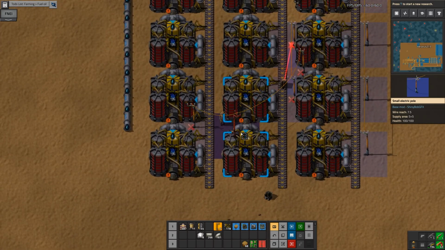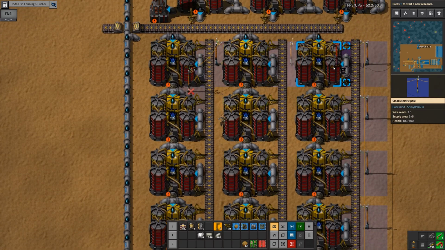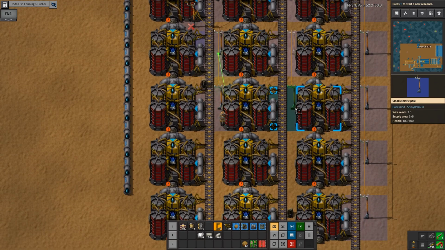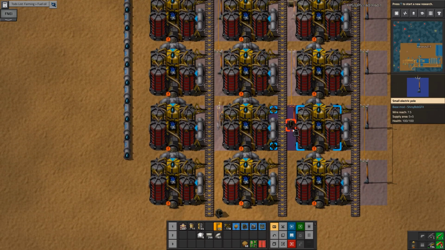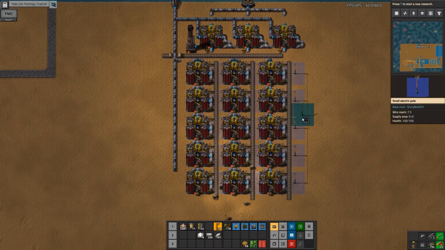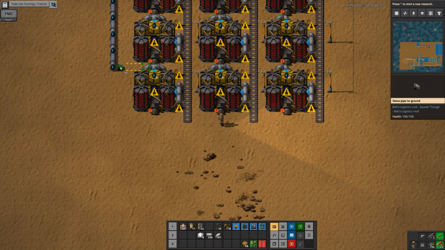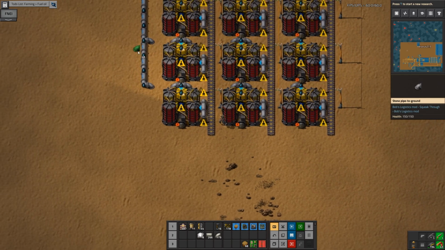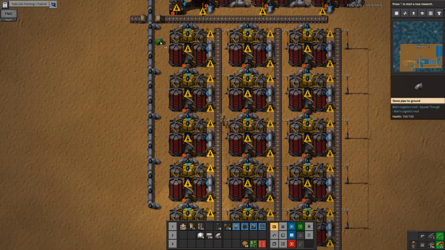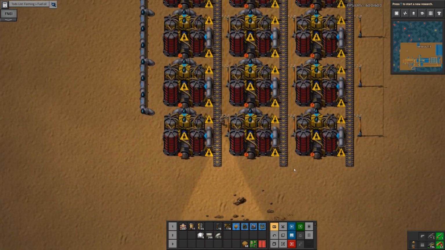Apparently I'm out of power poles, which is hard to believe, but apparently so. So the nice thing is these do connect vertically. I don't know if that makes sense to you guys, but it does to me. So I don't have to worry about that. Right, they should all have water now, which they do.